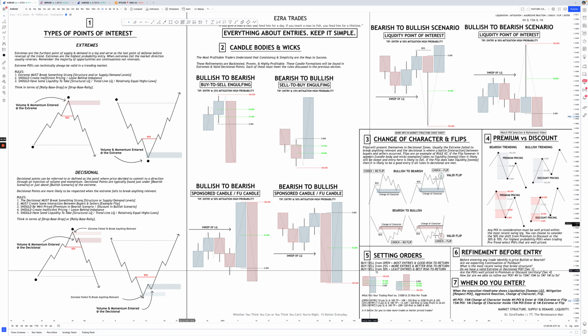Now, when you go to buy or sell from the 50%, whatever type of trading plan you have, whether maybe you're only focusing on liquidity, point of interest, and sponsored candles, I don't know, right? But if you enter from the 50%, because it's also valid for any other candle, you're going to get the least entries. It might come to the 40%, the 45%, maybe spread even misses you. You will get entered into trades, and very often you will, but you're going to get fewer entries than if you set your orders at the open or 25%. But you are going to have the best risk to reward when it's successful.